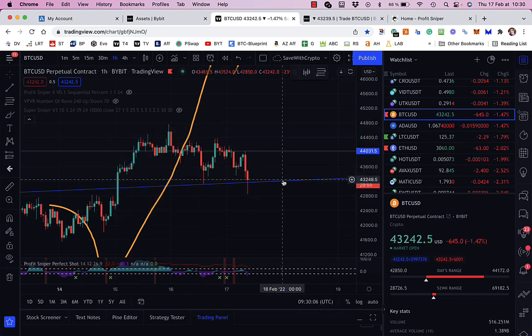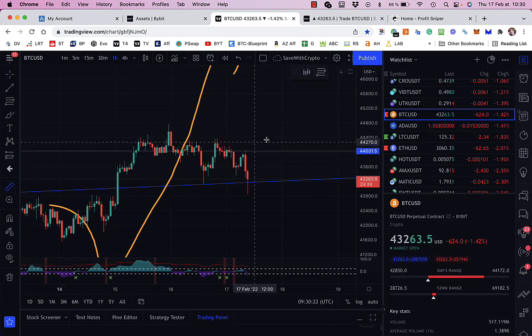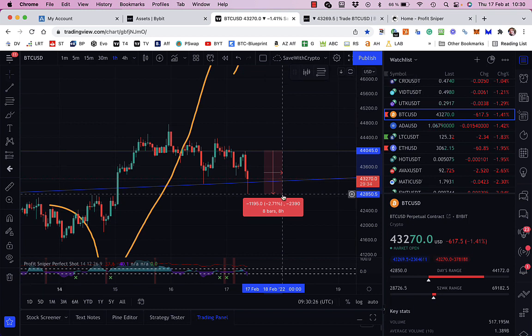Even this recent dump today, if you'd have looked at the red line here, that was 3 o'clock this morning, and yet again it was well within the plus or minus 20. So if you'd have taken that and you'd have shorted, you could have come down to here and made a 2.7% profit, or say 20% on 10x leverage or something like that. So that's a really cool indicator.